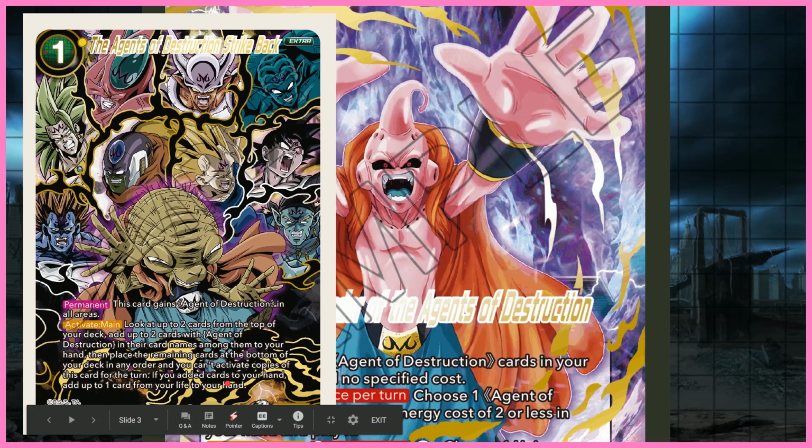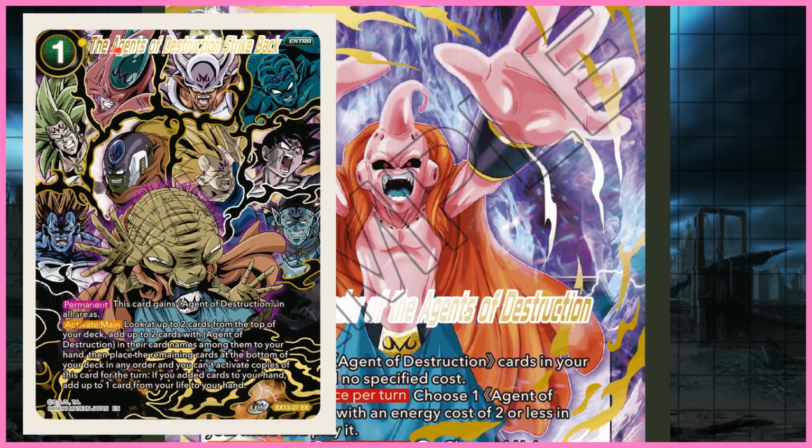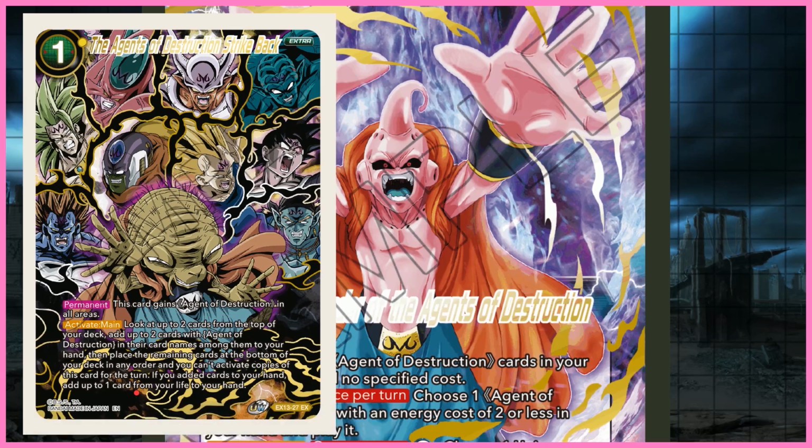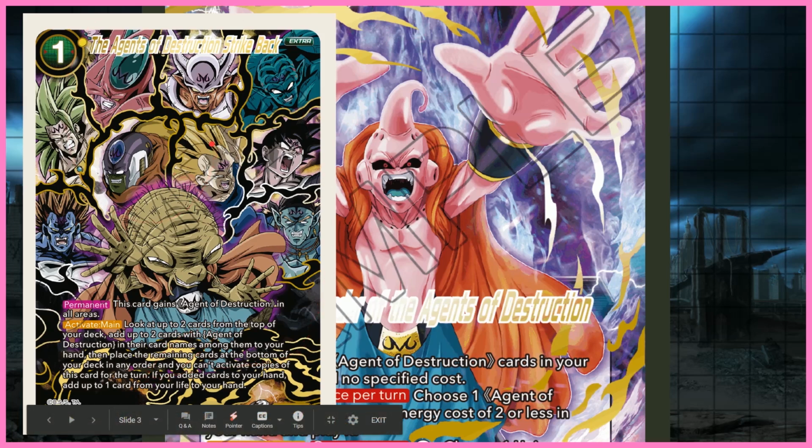You cannot activate this card more than once for the duration of the turn, so this is once per turn. And if you add a card into your hand, add up to 1 card from your life to your hand. So if you're playing against a Store deck, this is something you want to do. You need this card in your hand because it has Agent of Destruction in its name, so you could add it back into your hand. You can use your leader's ability to grab this card, and then you already blast 2 cards from here if you're lucky. And more than just that, you blast 1 from your life. So you are going aggressive to Self-Awaken. That is pretty crazy. This card is Value Town, and take a look at all this artwork.